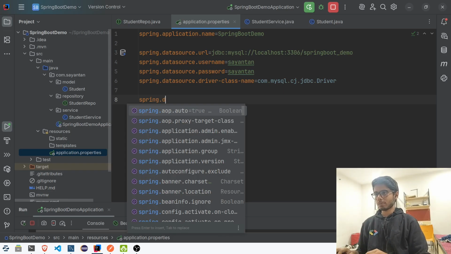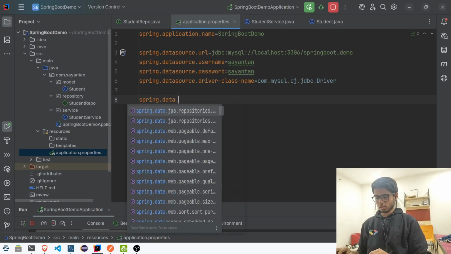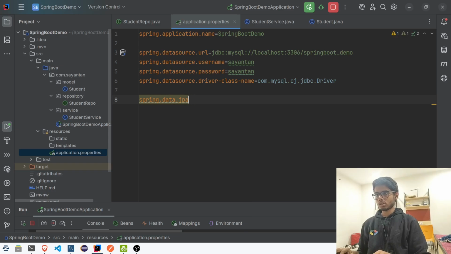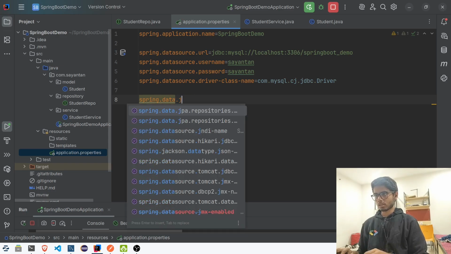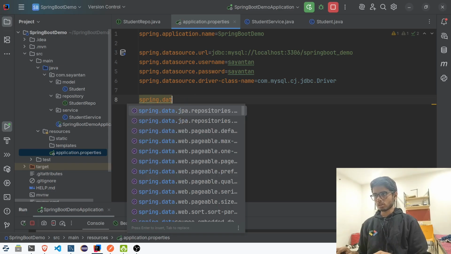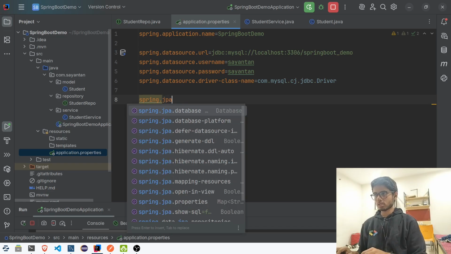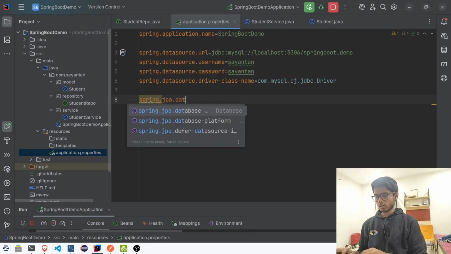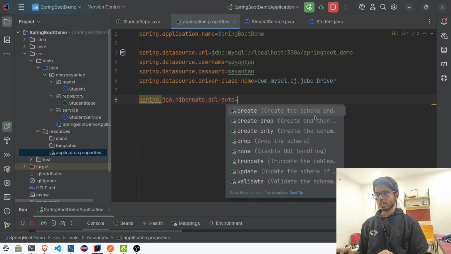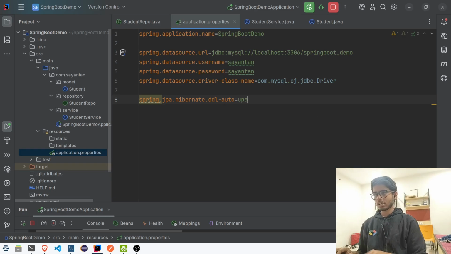That is spring.jpa.hibernate.ddl-auto, and we want to keep it as update.